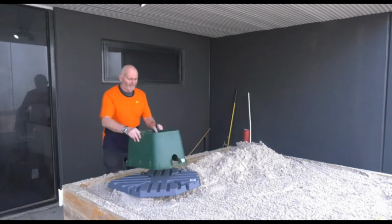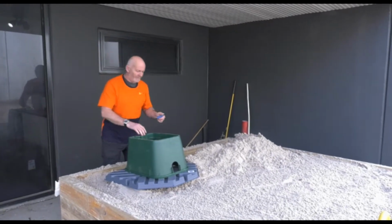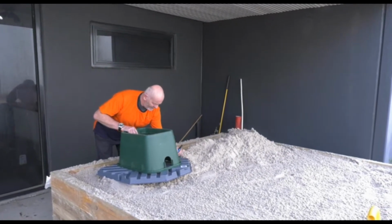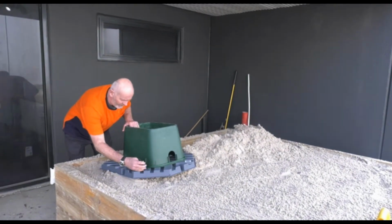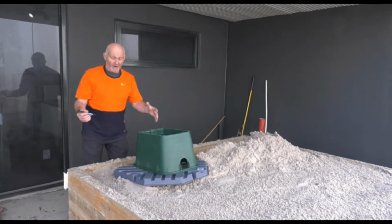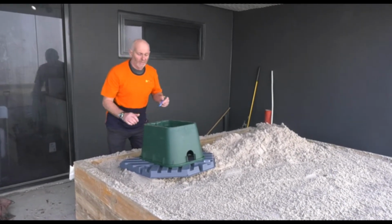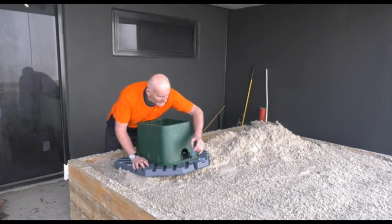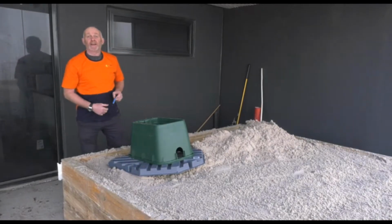Okay, so we're just going to put our valve box on our poly slab, and then we're just going to mark about 50 mm around the whole slab, just so we know where to cut it. And then this saves us digging too big a hole. It's still stable. The good thing about these poly slabs is they're really lightweight and they're easy to work with. So we've just marked that, so I'm just going to cut that now.